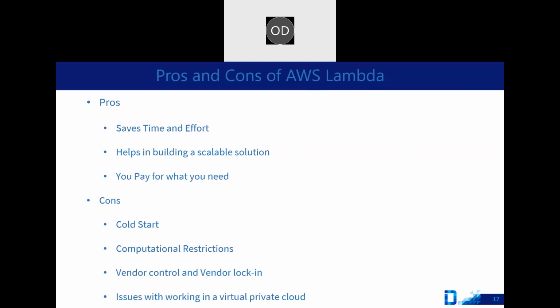The other thing is vendor control and vendor lock-in. That means we have to give full control to AWS to control our application. So sometimes it's not good for our application, depending on the scenario. That kind of disadvantage exists in AWS Lambda.